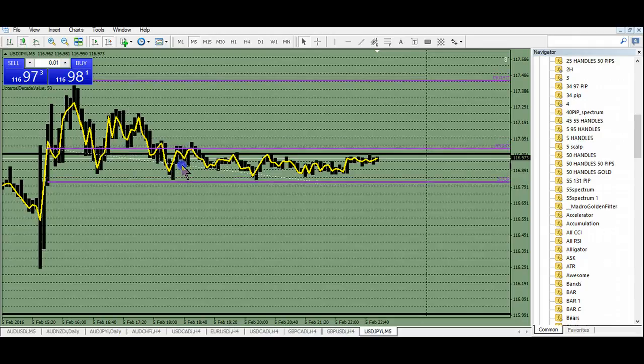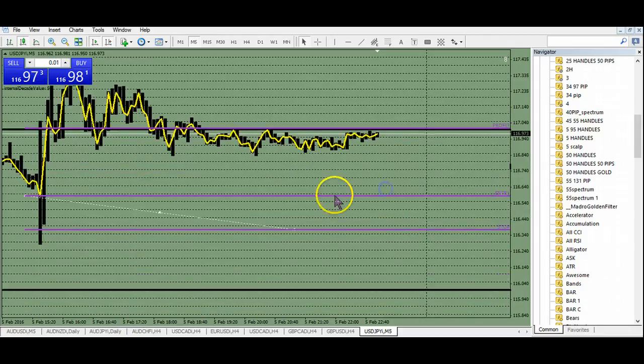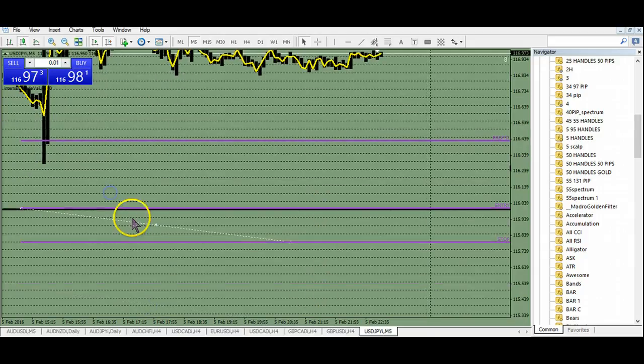The other thing is, if you did buy at the market here, you really don't want to put, well, it depends on how much money you have. So this is a 20 pip stop. Then if you move this and you say, I'll buy one at the market now, buy one on a limit here, one on a limit here, and one on a limit way down here. And actually if it got in here, this take profit makes sense, right? And if you have an order here at the round handle, it makes sense that, yeah, I could probably come up in there.